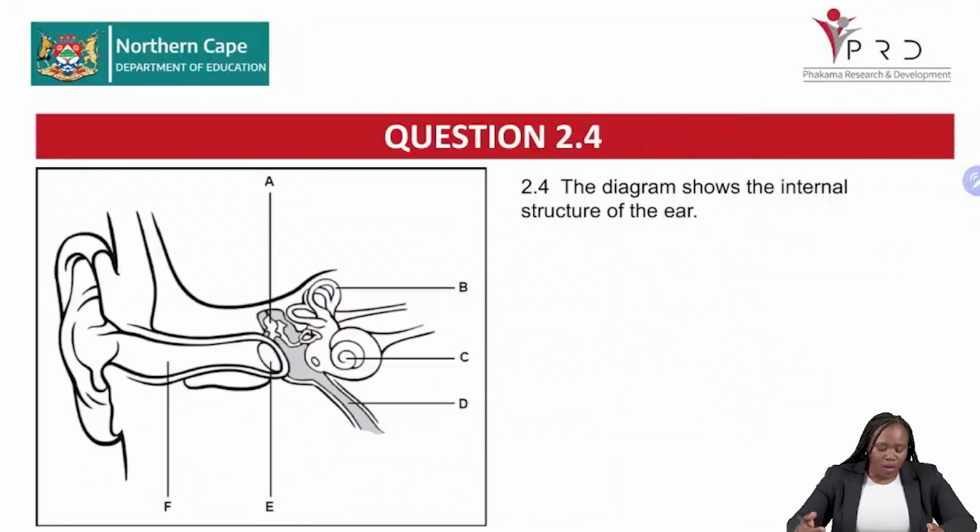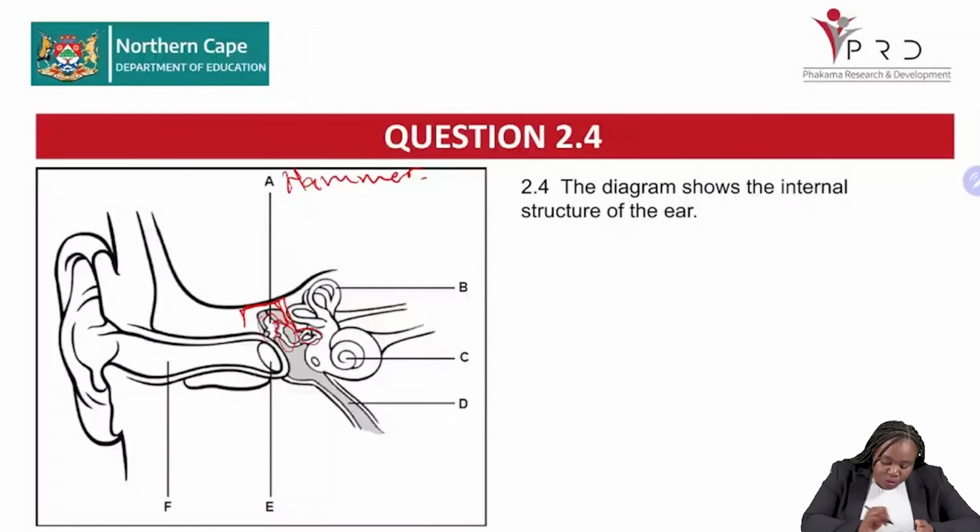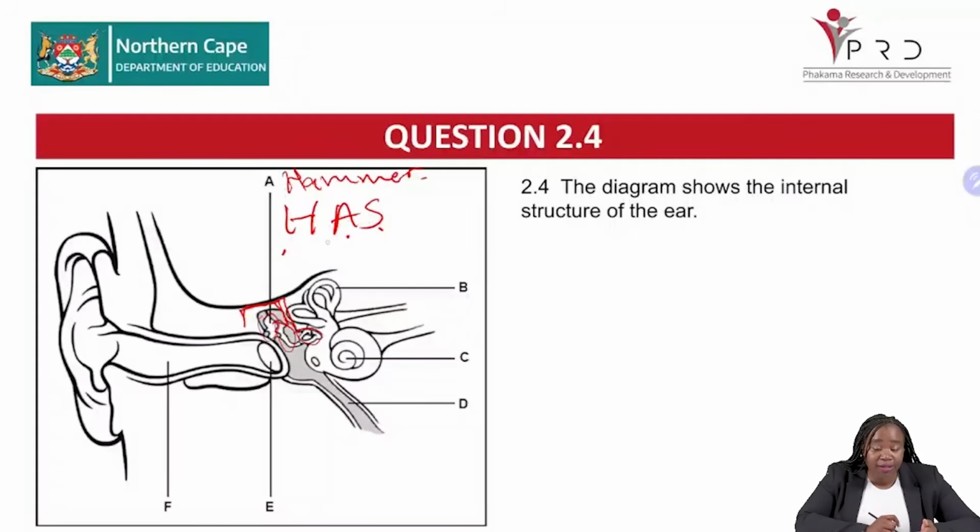Right, now let's have a look at this diagram here. What do we have? We have A. It's not an indication of the whole part of the ossicles. However, it is the first bone, second bone, and third bone. So remember, the first bone is the hammer. How do we remember this? Hammer, anvil, stirrup. So the first one is the hammer.